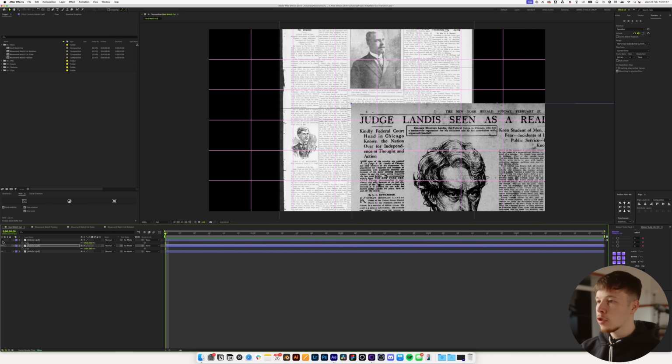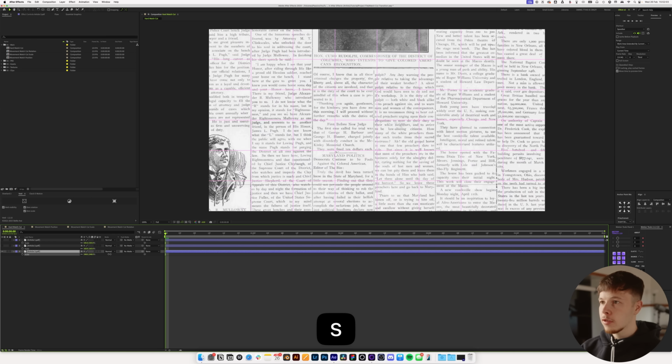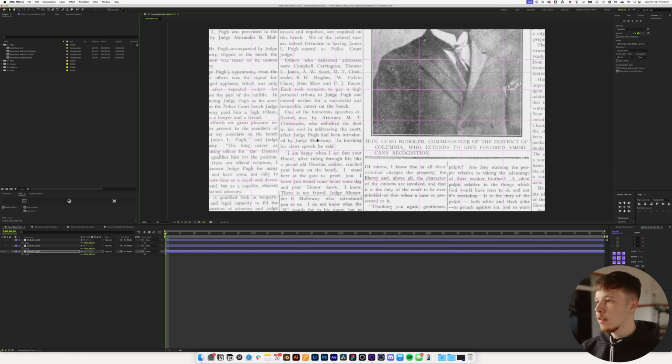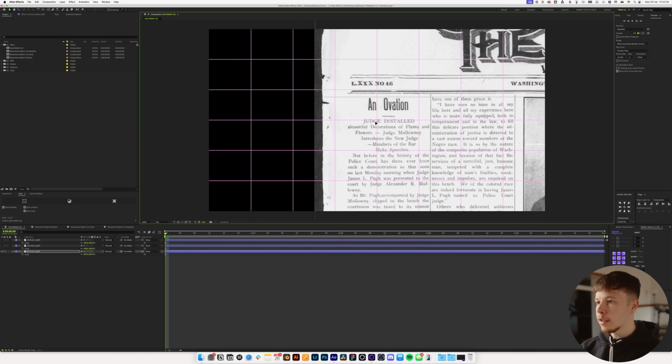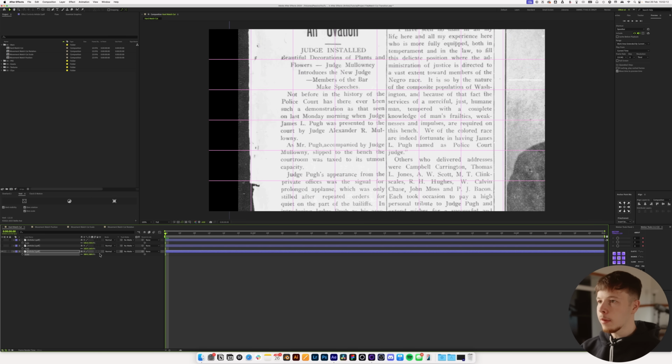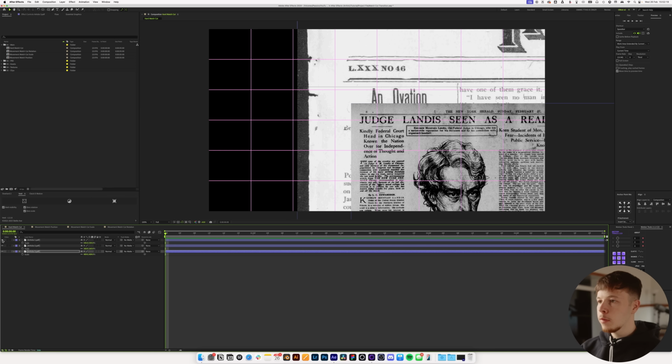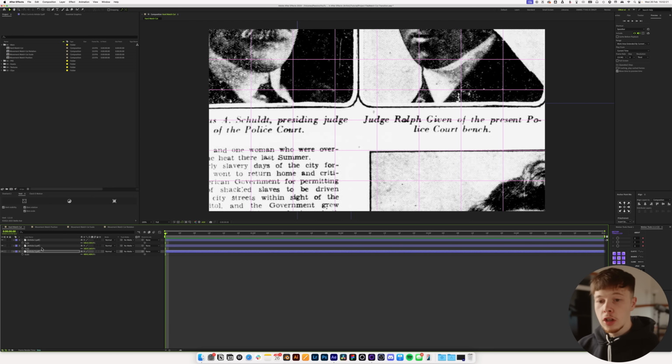And the good thing is we can always check like this just to make sure that it does look kind of okay. And last but not least, this third article, scale it up. And let's see if we can find where it says judge right there, and then scale this up as well. So now we have boom and boom. So 3 judges, super nice.